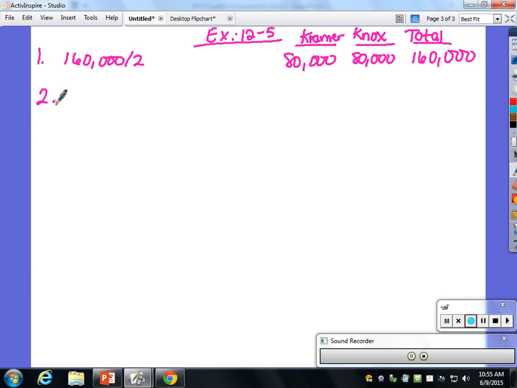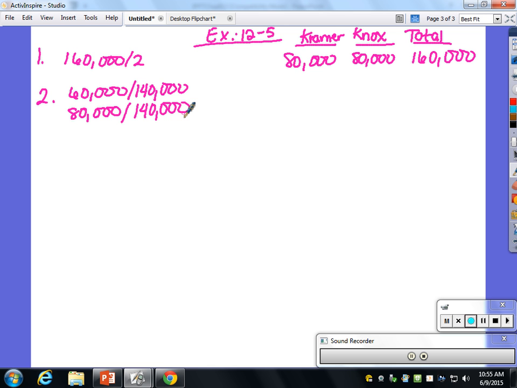Okay. 60,000 was who initially invested? I think Kramer invested 60,000, and I think Knox did the 80,000. Obviously, if we add the 60,000 plus the 80,000, that gives us a total of 140. So that's what we divide by for each of them, right? Yes. And it's 3-7 and 4-7, so the ratio is 3 against 4.